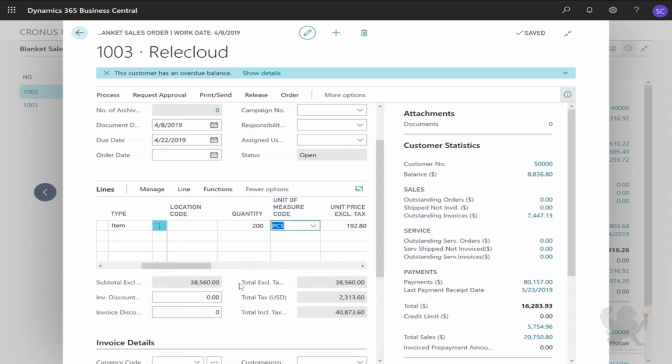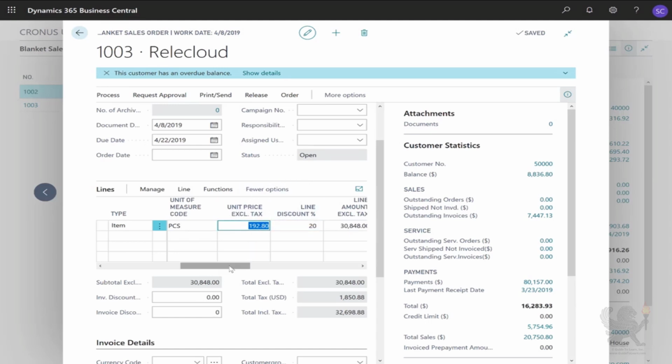And then I will enter a quantity, for example, 200. This is now something that you can see as an agreement that we have with this customer, that they will purchase 200 units, for example, the next fiscal year. Because this is a rather large quantity, you can also assign specific conditions to the blanket sales order. I will stick to the unit price, but I will give the customer a discount of 20%. And now if you convert quantities to a sales order, the system will of course also include these special conditions.